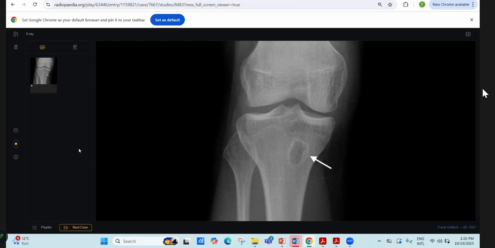I would like to ask if the patient has any chronic fever or anything like this. If there is history of fever, then this can be Brodie's abscess. Otherwise, it can be a non-ossifying fibroma. However, non-ossifying fibromas are more eccentrically located. It can be a simple bone cyst. However, a simple bone cyst is less sclerotic as compared to this lesion. So I would be looking at the previous reports to see if this lesion has been persisting or is new, and any history of fever to suggest Brodie's abscess.